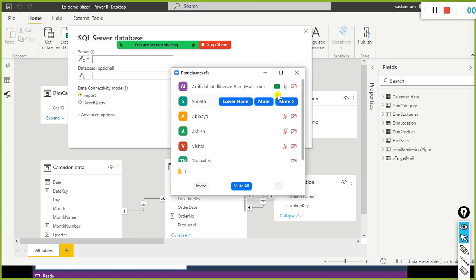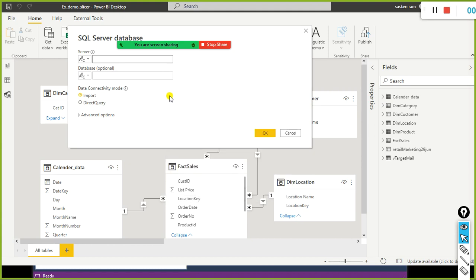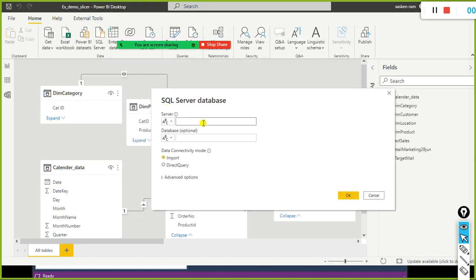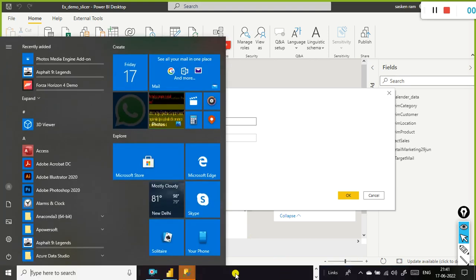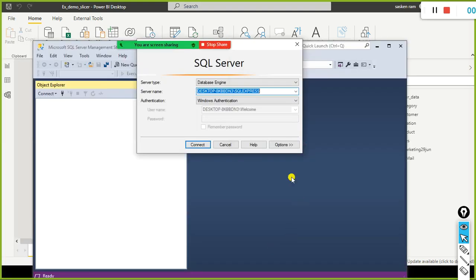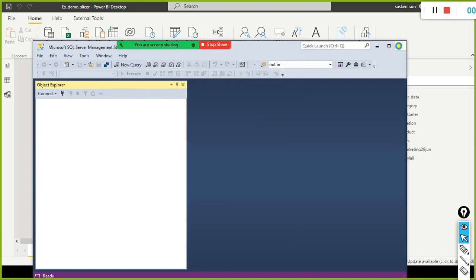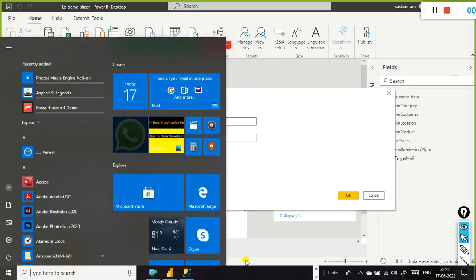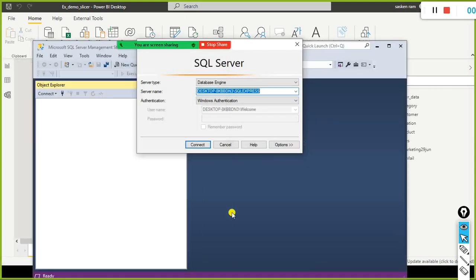Yes, sir. I actually tried doing it. When I imported two tables, the data view button was not available. Oh, in direct query mode? Direct query mode, I imported two tables, sir. Don't say imported, imported is a different thing. Yeah, I mean I added two tables, but during that time, the data view mode was not at all there. It should be there now. Okay, sorry, let me do. All I need is this server name.